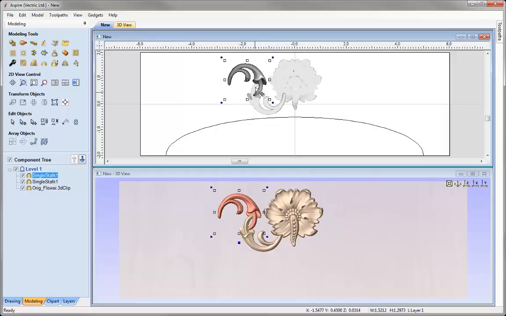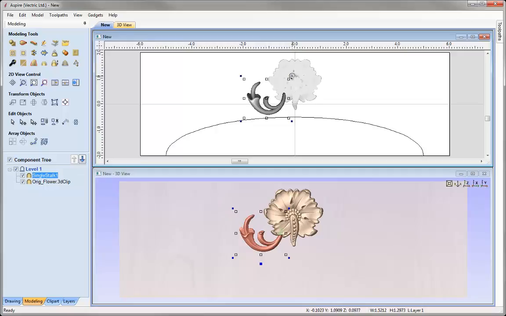But I think I'd actually like to rotate that round a little bit more to get that as I want it to look. So let's just delete this, select this again, and you'll find this process is very iterative. You'll often have to delete something and then come back in and create a new version of it. So that looks okay.